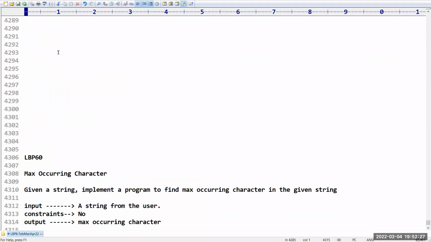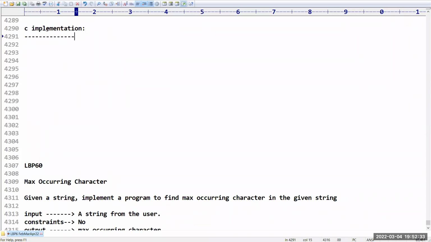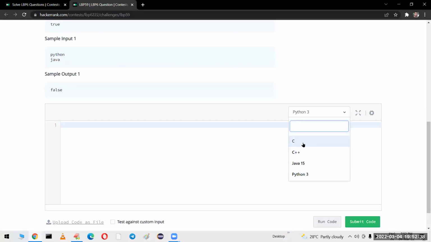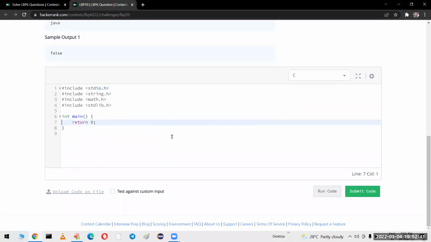So let me go with the C language implementation first. How to implement in C language? Observe carefully. I am taking the programming language as C. First step, I will read two strings. Character S1 of 100, and S2 of 100. Two character arrays I accepted. Maybe a temporary character may be required for swapping purposes. Integers i and j must be required. That's all.